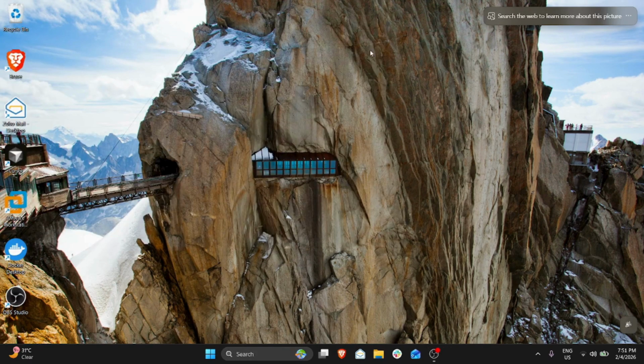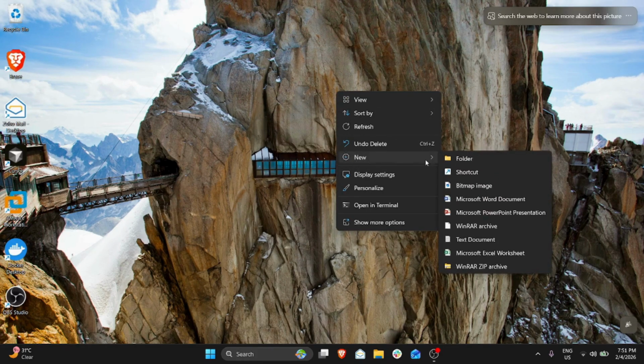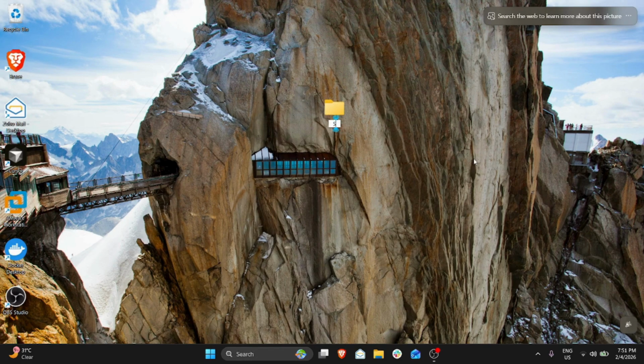Now let's demonstrate the NTFS permissions, which are heavily tested in Sec1. I am creating a folder on my desktop called Sec1_lab.